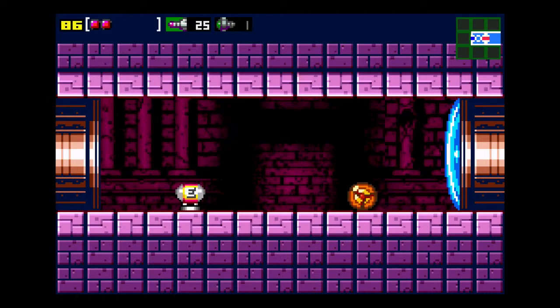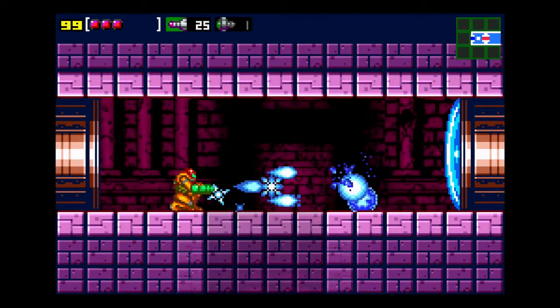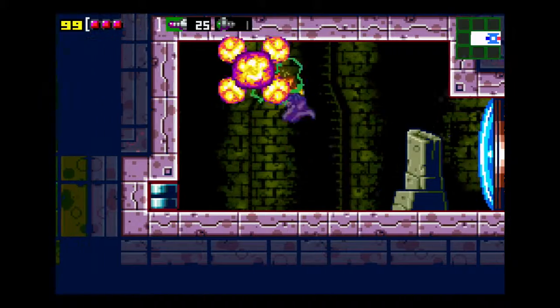Be very wary, there is a pit in the middle there. There we go. And you can kind of see there's a guy that was crawling out, so I managed to jump in time, get the energy tank. We're good to go on that front. Otherwise, you just fall down there, which I think we're going to have to do anyways.